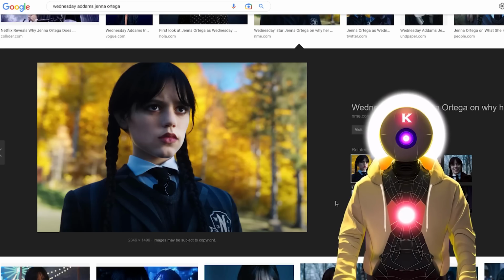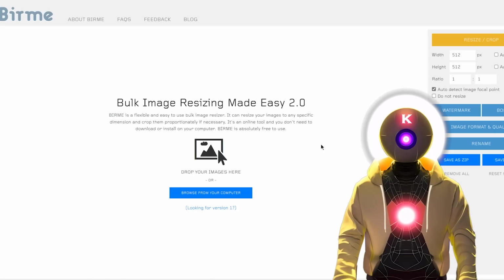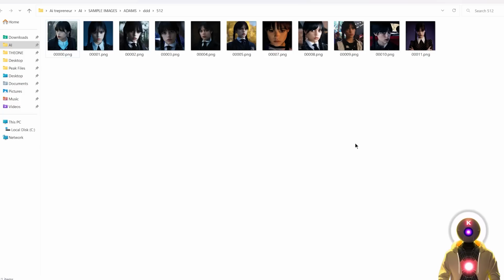I'm not gonna spend too much time on this because I've already done it. If you don't know what I'm talking about, you should definitely check out my previous video on training textual inversion embeddings. And then of course do not forget to resize your images into a square format, 512 by 512 resolution, and then put them into a folder. Now a little advice, make sure that in this folder you only have images of your subject. For some reason, if you have other files inside, the Dreambooth extension sometimes counts them as images.